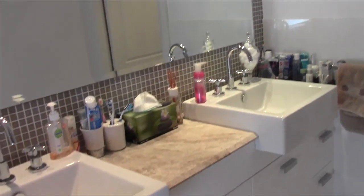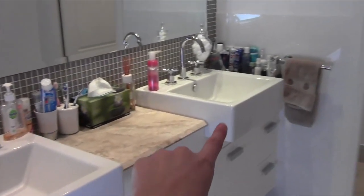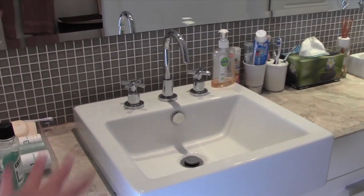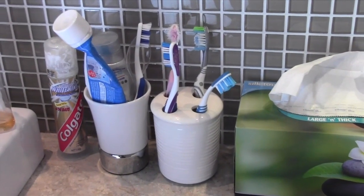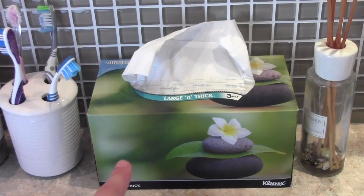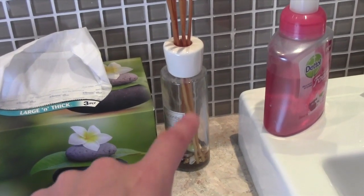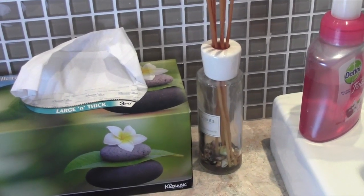So this is the main area of my bathroom. As you guys can see there's a huge mirror over there and then there's two basins. This one is mine on the far side and this is my brother's so I'm not going to get into what products he uses. So in between the two basins we keep a few things — first of all we have a Colgate toothpaste and a few more toothpastes in there.